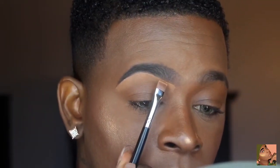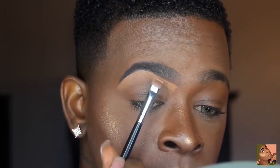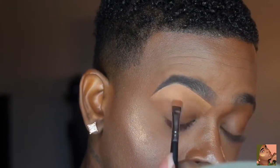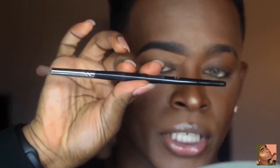Okay, so I connected everything. Now I'm just gonna do touch-ups and whatnot. Whatever I see wrong or any imperfections that can be fixed, now I'm gonna go ahead and fix that. So I'm just gonna pull this mirror over so I can turn straight a little bit. Sorry if you see this right here. It's okay. Okay, there's that. So now I'm gonna take this E17 brush here and blend that out.